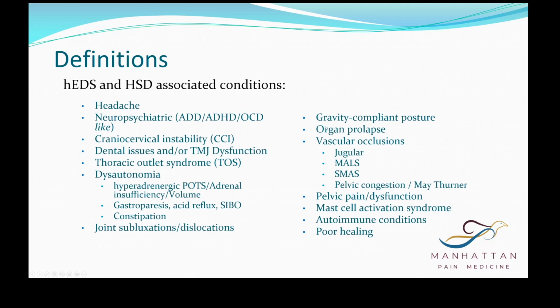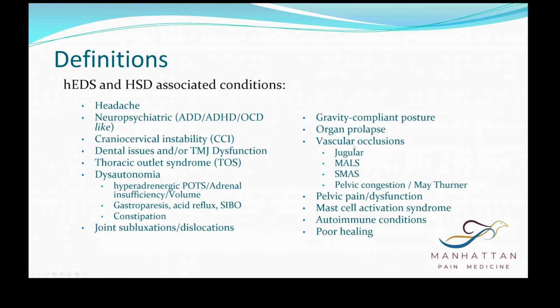Organ prolapse. So this is where we think about bladder, rectocele, even stomach with hiatal hernias. This can happen in a lot of different locations. We don't always know that they happen until we take a look. Sometimes we find it just by accident. Other times patients come in with that specific complaint and we have to question why this is happening, and that leads us back to a diagnosis of EDS.